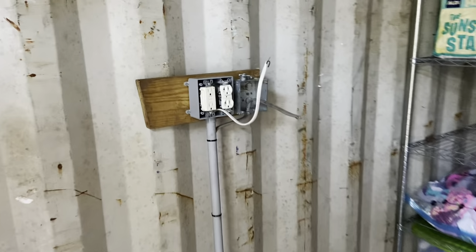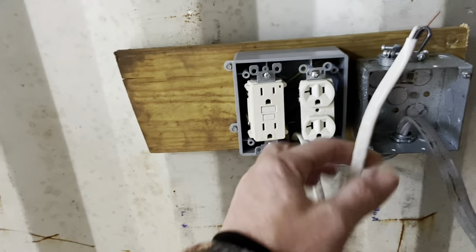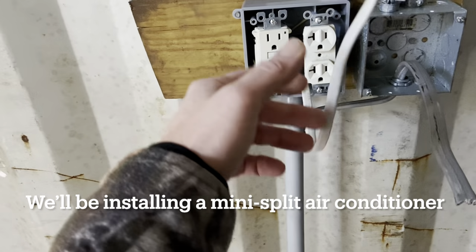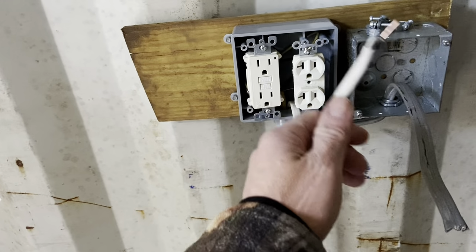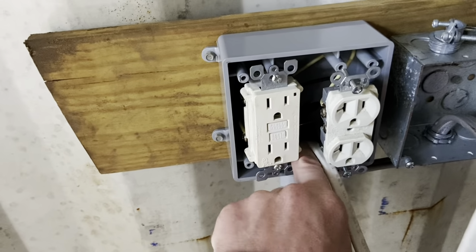So here's what I got done inside. Got these wired up, which this is an extra wire. Then I have the bigger gauge wire, that I think it's 12 gauge and this is 14. This is 10. 10 will go to the dryer. I have to find out if I can run a mini split off of this because I forgot about my mini split. But of course we need to check how many we can have on each circuit with this size gauge wire. I may mount this because there is a gap between this and I don't like that. Not that anything's gonna snag on it because it will be behind a washer and a dryer, but still just to keep it more solid, we'll put something behind it and it's right in the indent in the container. So that's what we got so far. So we'll have washer, dryer, and then possibly a freezer. But I also need to have possibly a third circuit, which I wish I would have thought, because running one now would probably be pretty tough because there's two elbows, but we'll see.